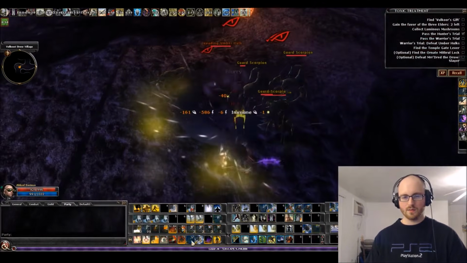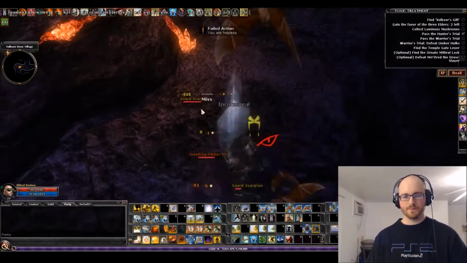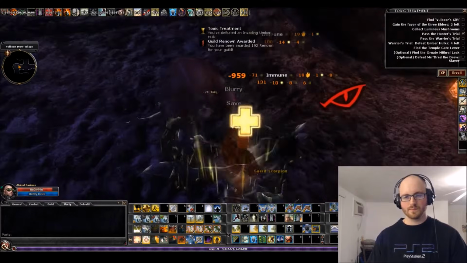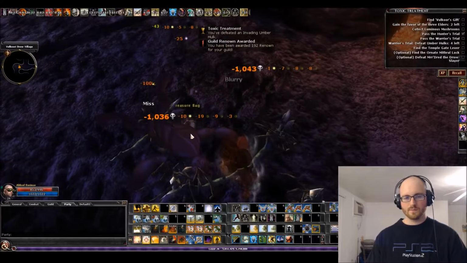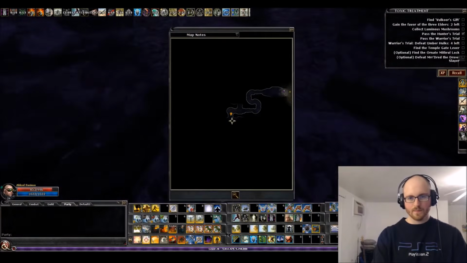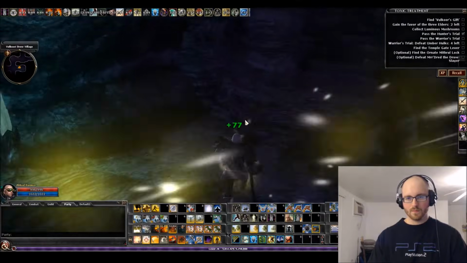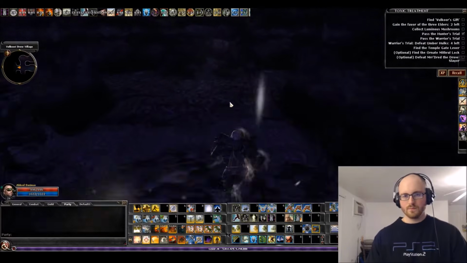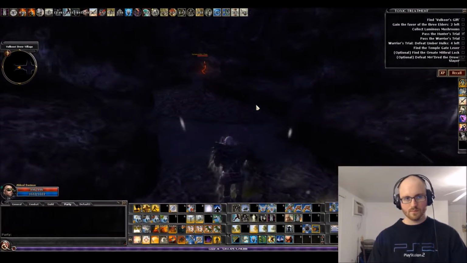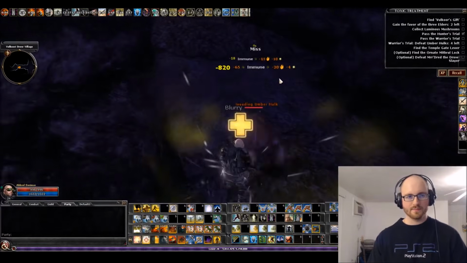Okay, that's dead. I wish my blitz... Oh, I can blitz again. Okay, good. Oh, won't let me pick up the treasure bag. An Umber Hulk erupts from the wall and attacks. Don't think I'm gonna be able to save my blitz. Nope.